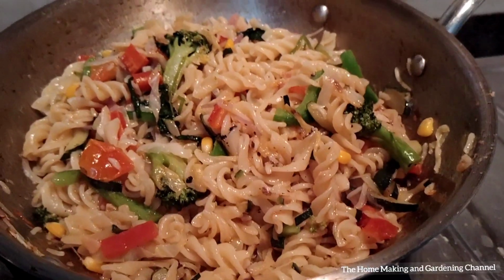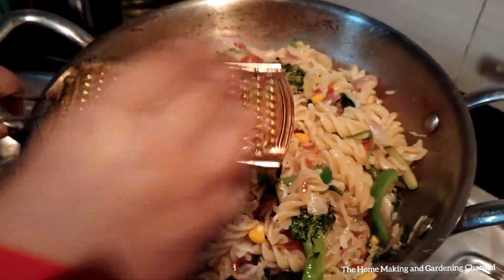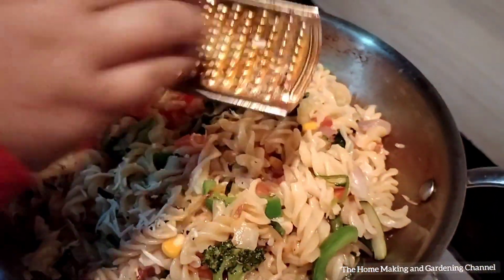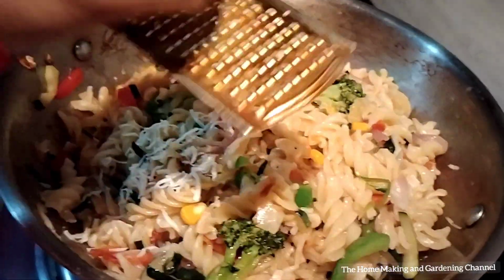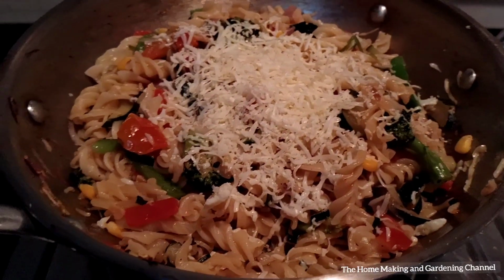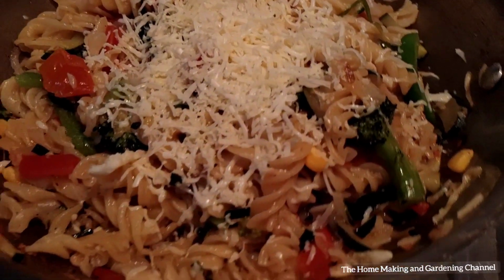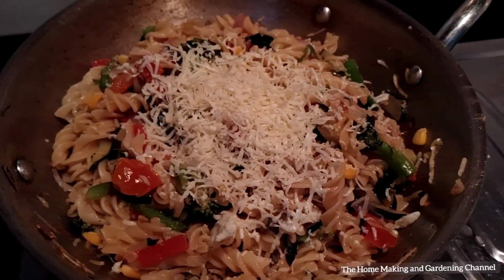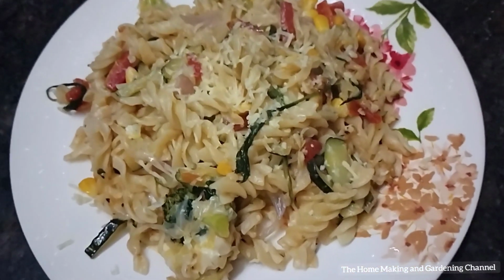Now just before switching off the gas, grate a block of cheese. You may be generous with cheese as well. And yes, our super healthy and tasty Mediterranean styled pasta is ready and served.